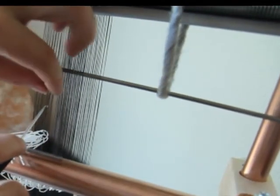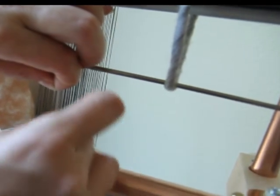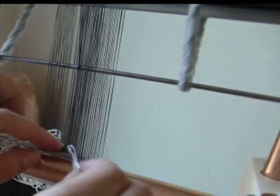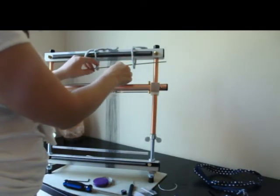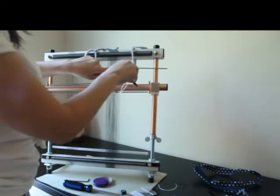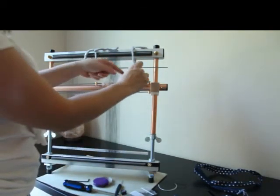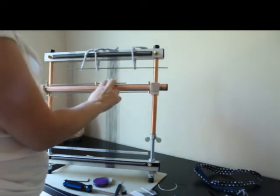There's another crochet hook. There that is. And then we're placing a heddle around it. And I'm ready to put my last heddle on. I'm just going to do the same thing. I'm going to find this one. The last one's really easy. We have that. Place our heddle around it. And there we go. All done.